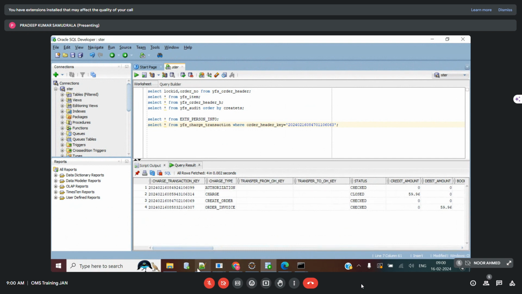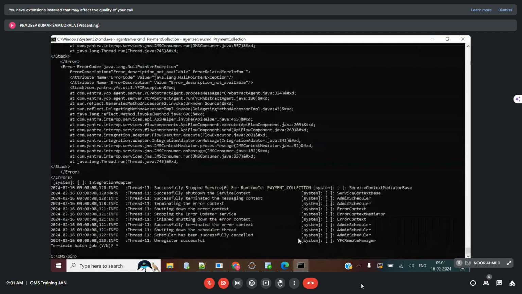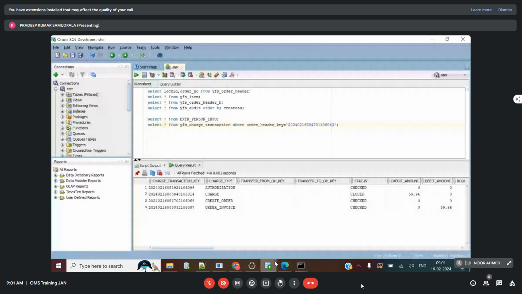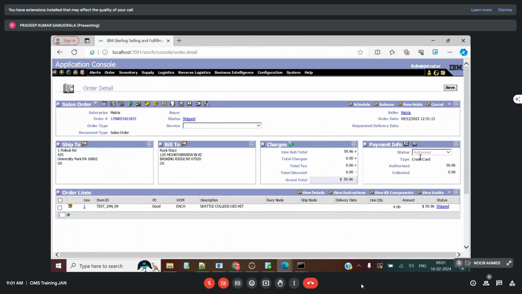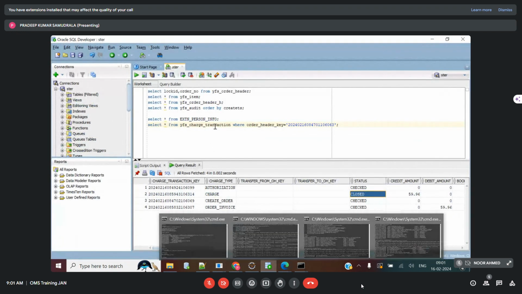Now coming to my last step, that is payment collection. Let me start the payment collection agent again. This time, this particular charge record has to be moved to closed, and the payment status on the order should move to paid status. Let us wait for that.